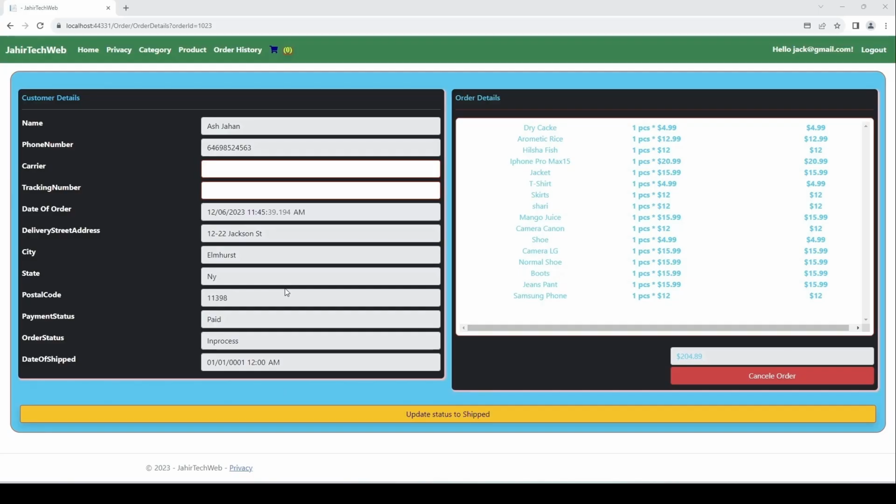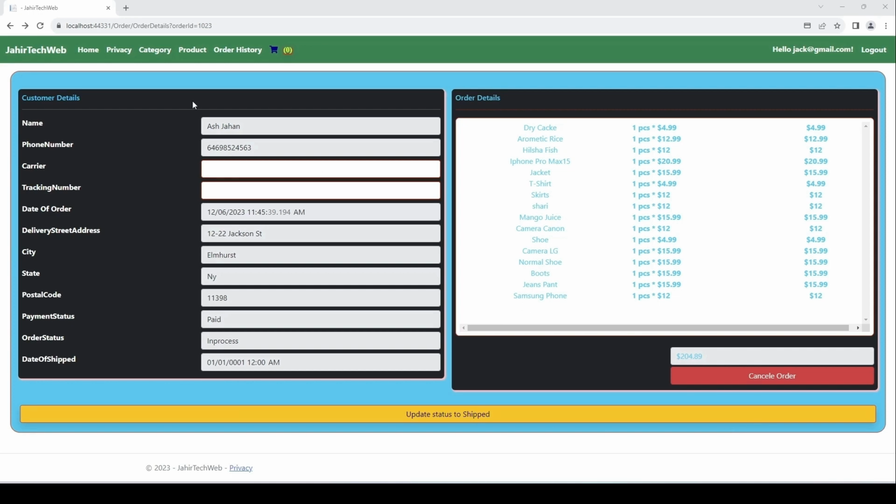Hi friends, in our last video, we were able to build a function which allows the admin to cancel an order and then issue a refund for the user. In this video, we're going to create an additional confirmation for the admin. So when he clicks on cancel order, it will pop up with another alert message asking whether the admin really wants to proceed with the refund or not.